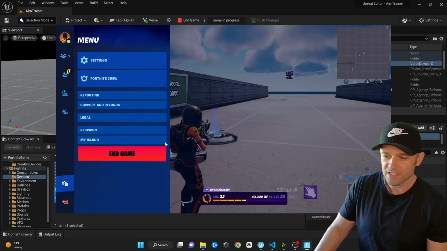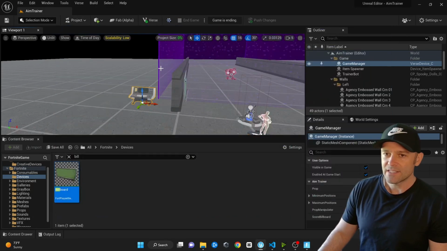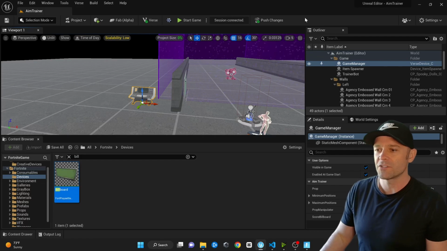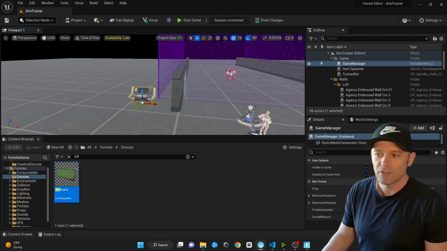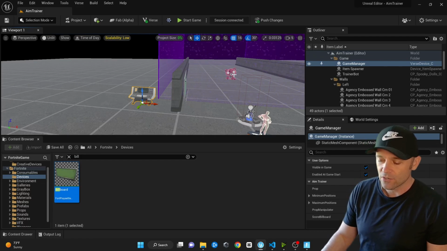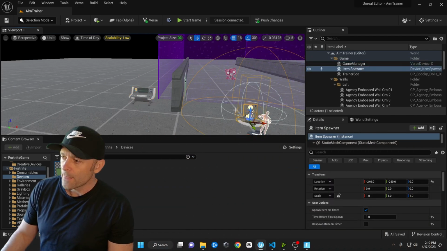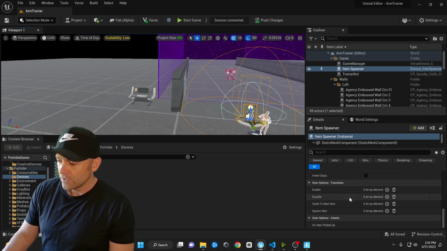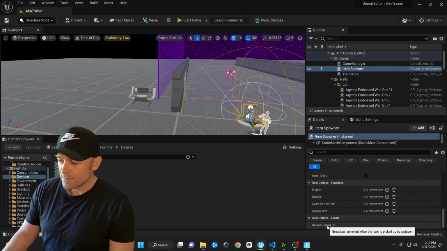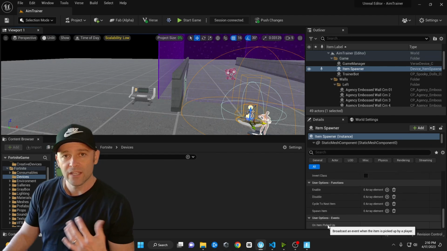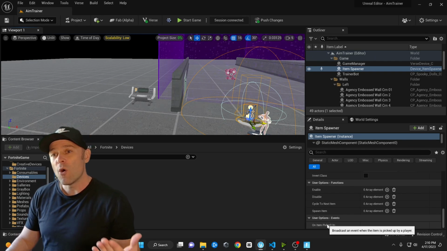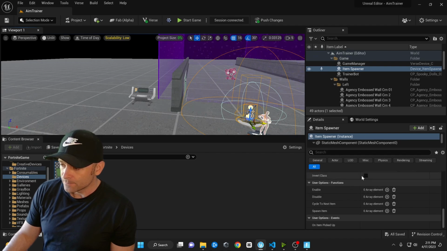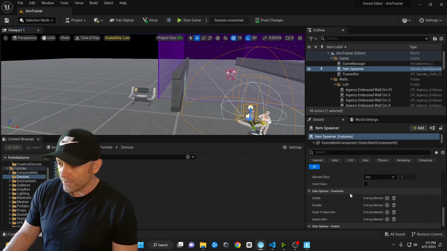Now, two more things I want to do is turn this into a real game. I don't think it's really fair that the game just starts and we already start losing time because the bear's already there and we didn't even get a chance to start. So we've got this item spawner here. And if you scroll down on the item spawner, on item picked up, so we can actually listen for when that gun's picked up and start the game only then. Now that makes a lot of sense. So why don't we do that now?